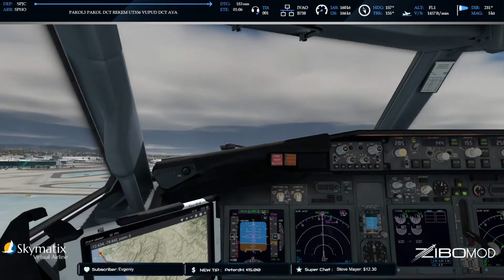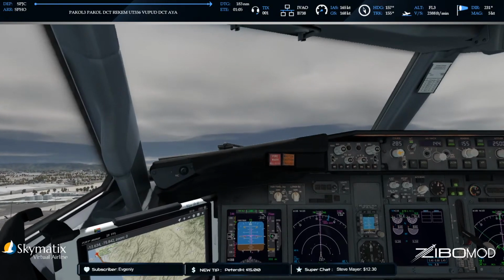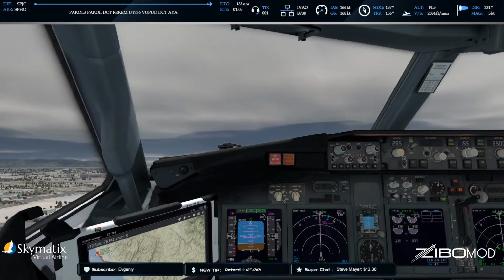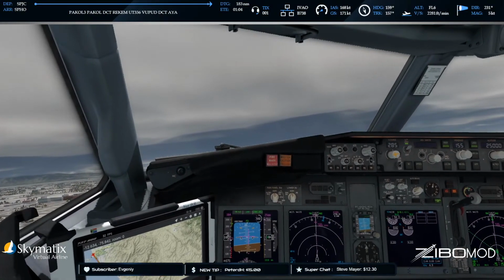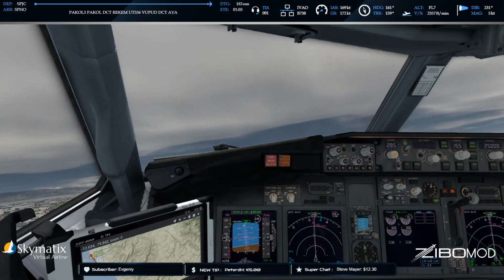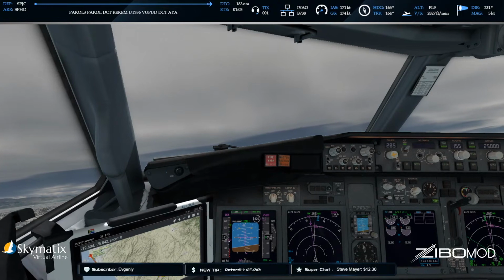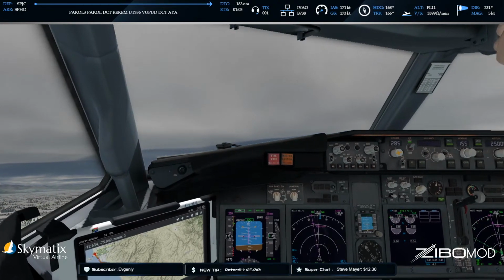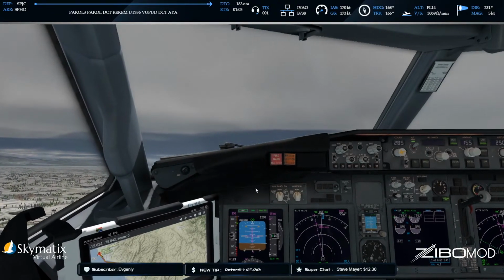Positive rate. Gear up. Gear up. Come on, day. Woo-hoo, we're going. Runway turn off, lights off.